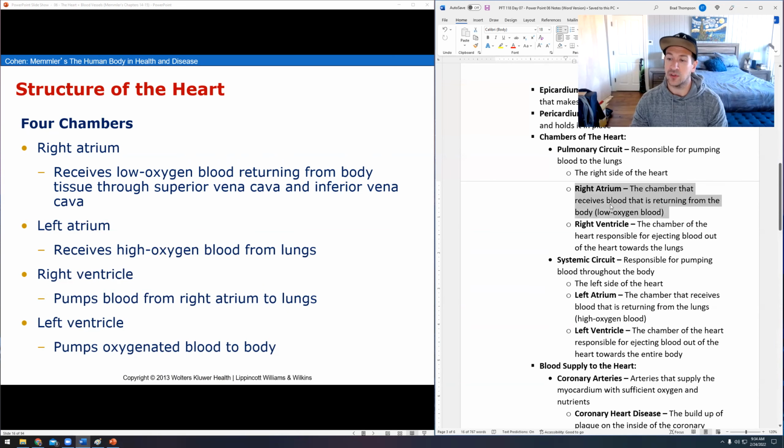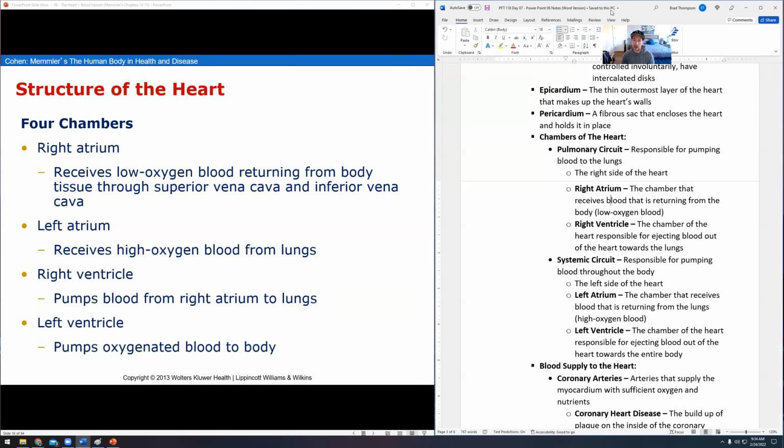So the right atrium receives blood from the body. This is low oxygen blood, right? So honestly, let's look at it from the perspective of a brand new red blood cell. Let's say your femur makes a brand new red blood cell, and it's going to enter the body for the very first time in its short little life cycle, right? So a brand spanking new red blood cell enters the bloodstream. It's never picked up oxygen before. It's never carried carbon dioxide or deoxygenated before.